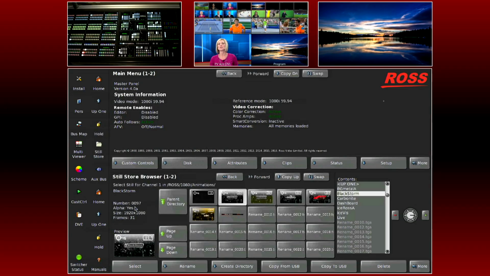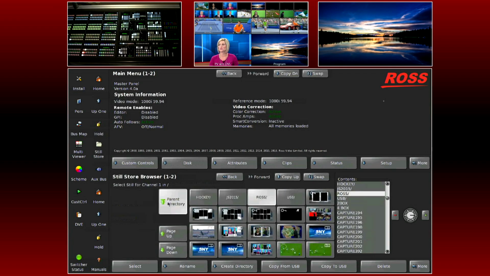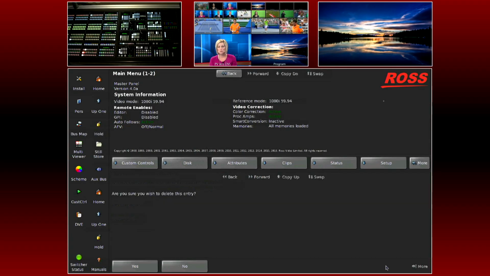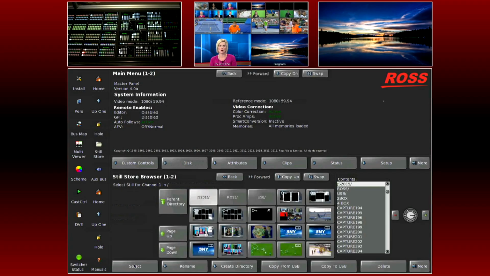Change directory. So to change the directory, we can use that parent directory, and we can go all the way up to the root. And here in the root, you can see we have a directory. So if I want to delete this directory, right, that's now gone. Because there was nothing in it, it was able to delete it without prompting me to say, there are items inside, would you like to delete them as well?